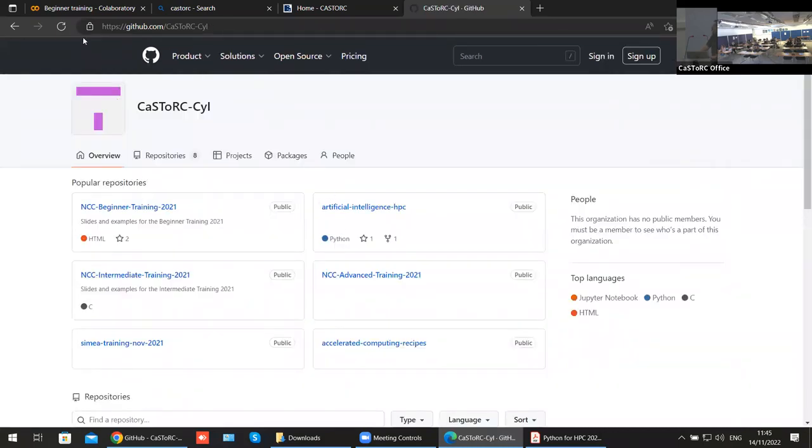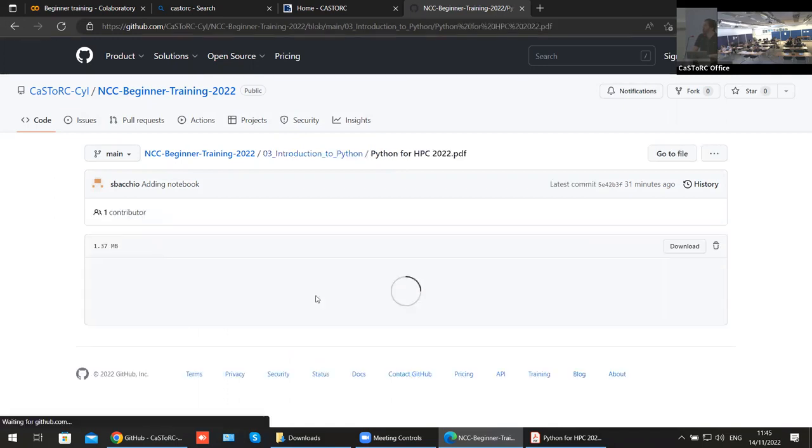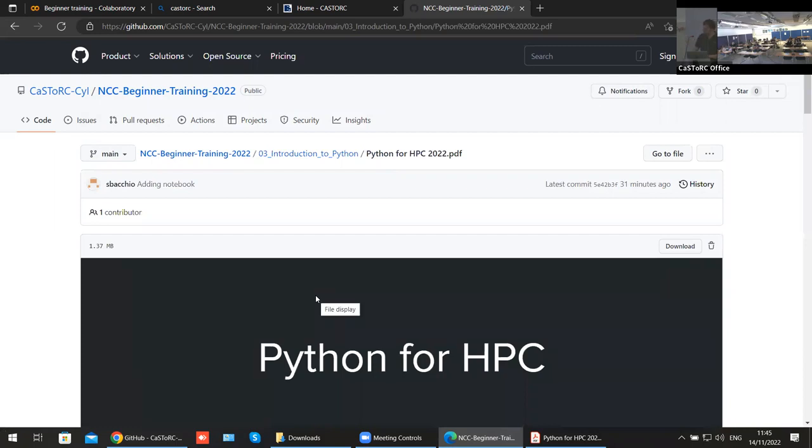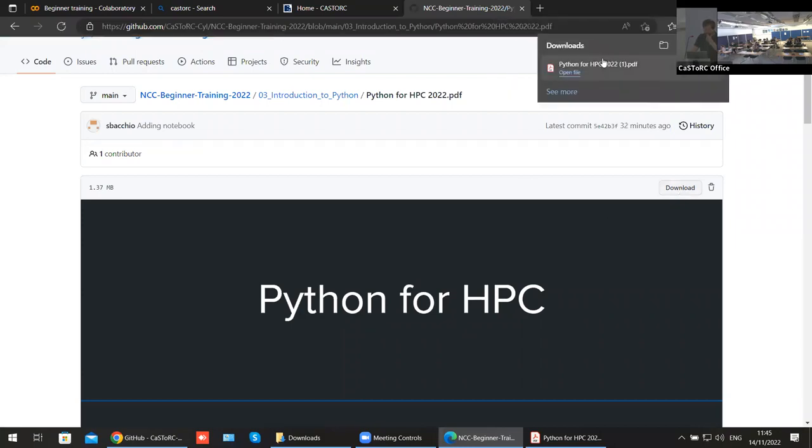Okay, sorry. Let's go again. So one way, if you want to use it locally, you can directly download the notebook here. Otherwise, you open the presentation, and probably you cannot click it from here, but you can download it. Okay, but you can download it then. So if you press download, you download the presentation. And once you download it, you can open it, go to the slide I was showing, and press the link.